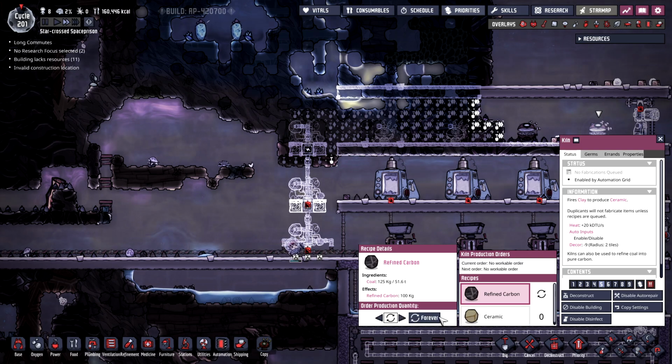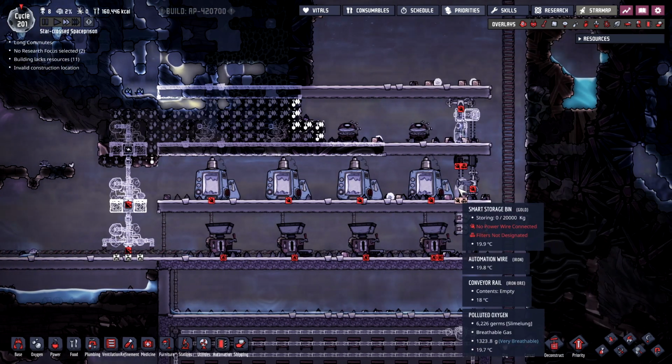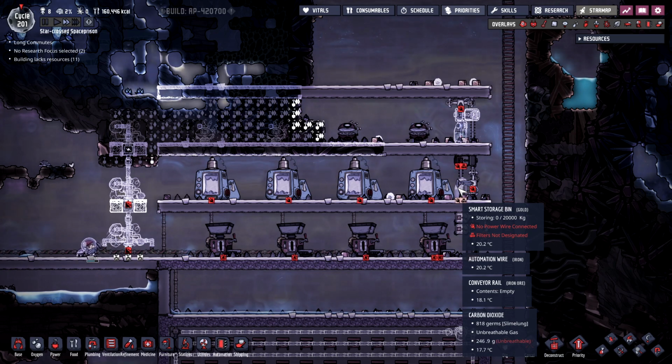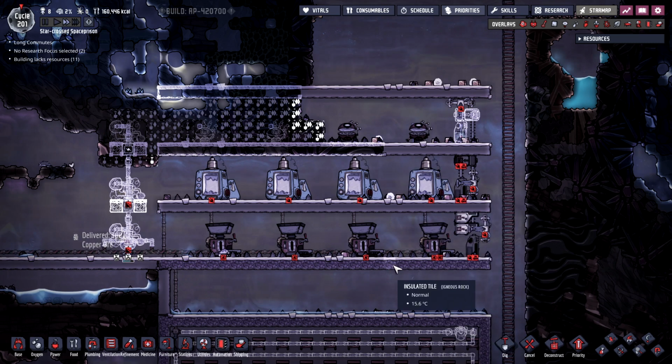Okay, this is gonna be set to refined carbon. Great. We might set up 2 that run refined carbon. It depends on how much coal we have at the end of the map. You know, we'll just have to see how that goes. Every day is a little bit different, but we'll smash that stuff out.